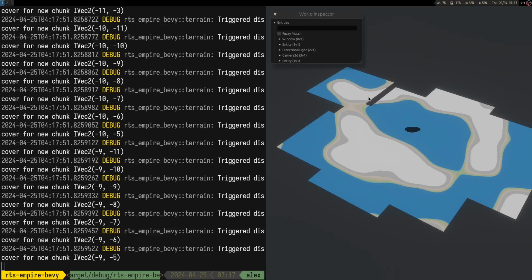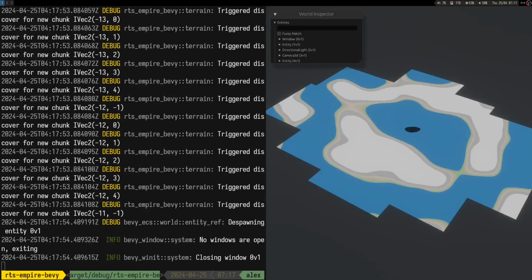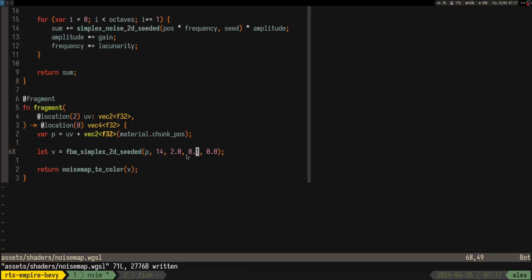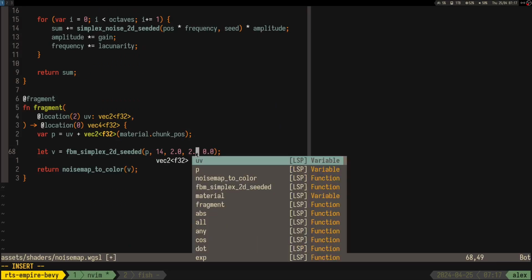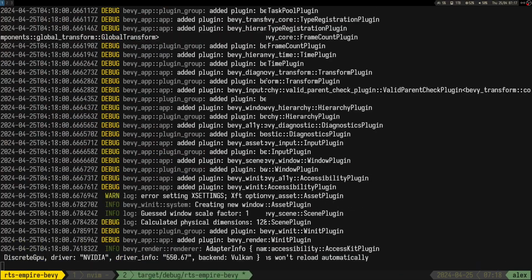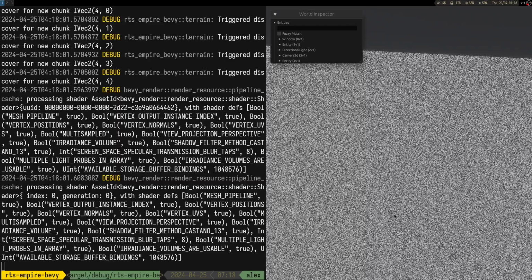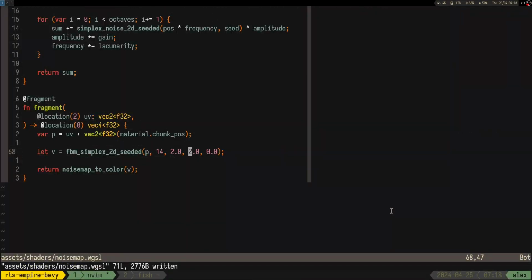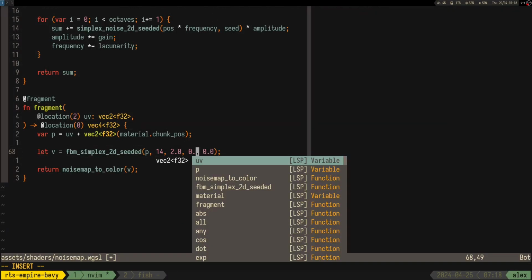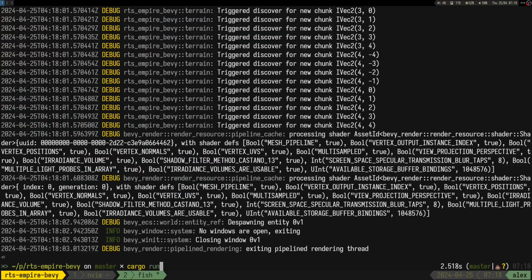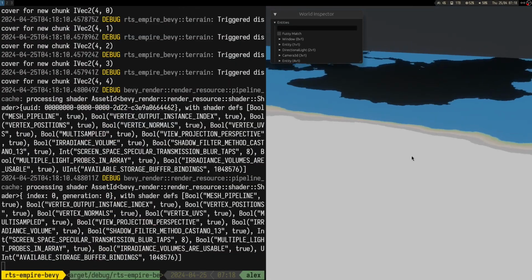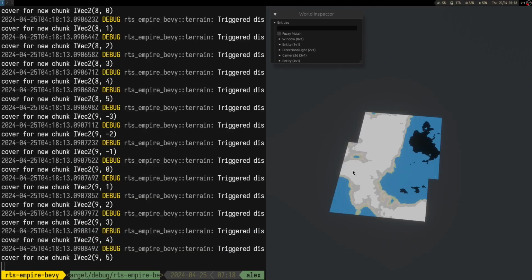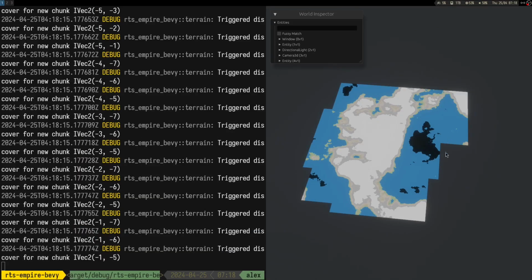But that just makes it look like this. So actually a higher gain should make just noise. Oh, the gain should be between 0 and 1, right?